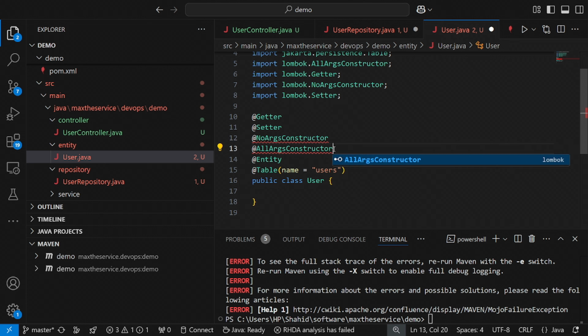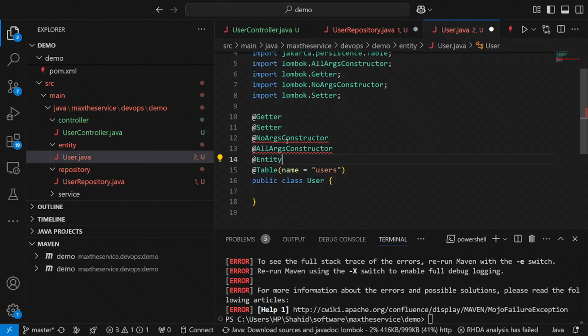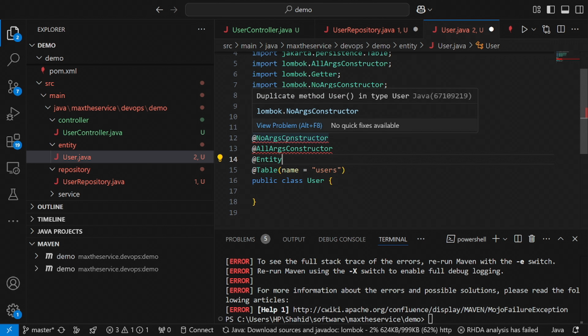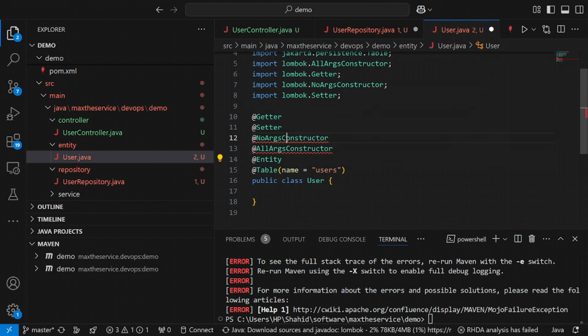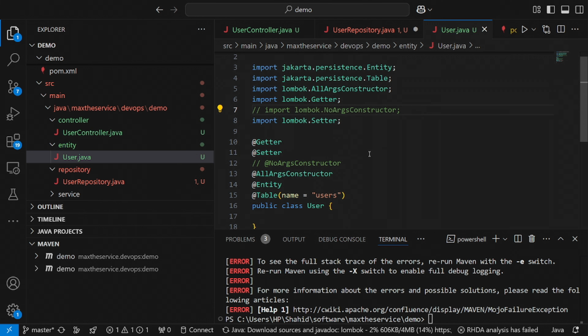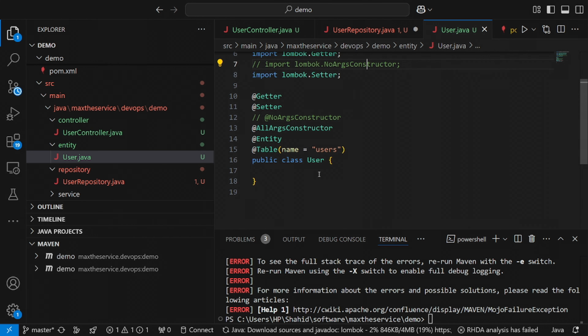We also don't need to provide all-args constructor and no-args constructor. What is it saying? Duplicate method User in type User. No-args constructor. Okay. We can provide any one.